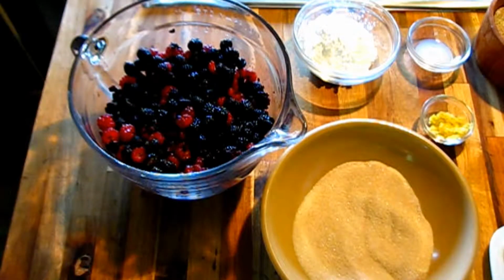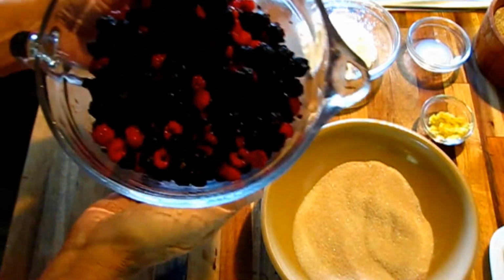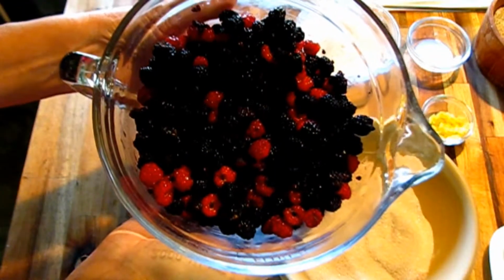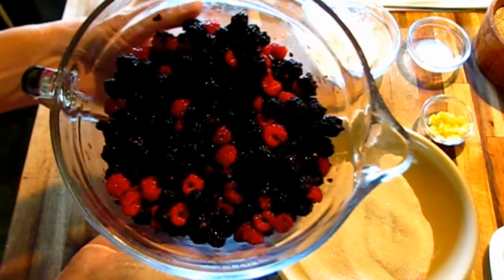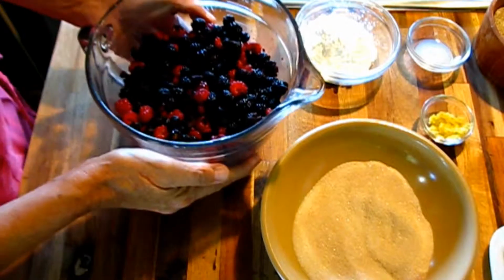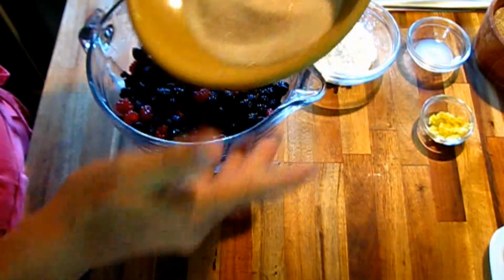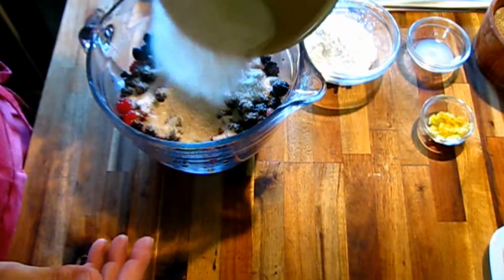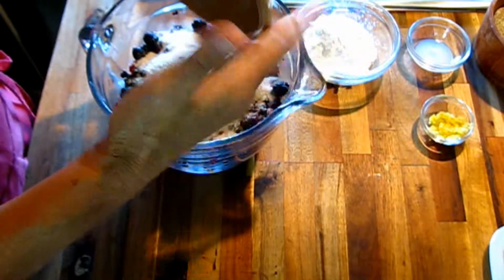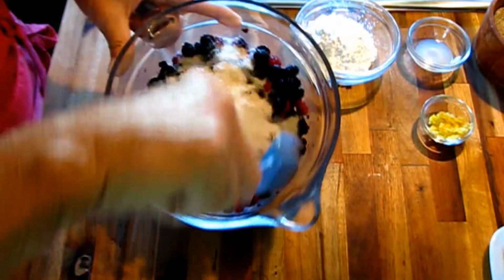Okay, we are in the kitchen with our berries that we picked. Aren't they beautiful? And now we're going to turn these into a pie. So to our ripe berries, we're going to add a mixture of 3/4 cup sugar and a 1/2 teaspoon cinnamon. We're going to stir those around.